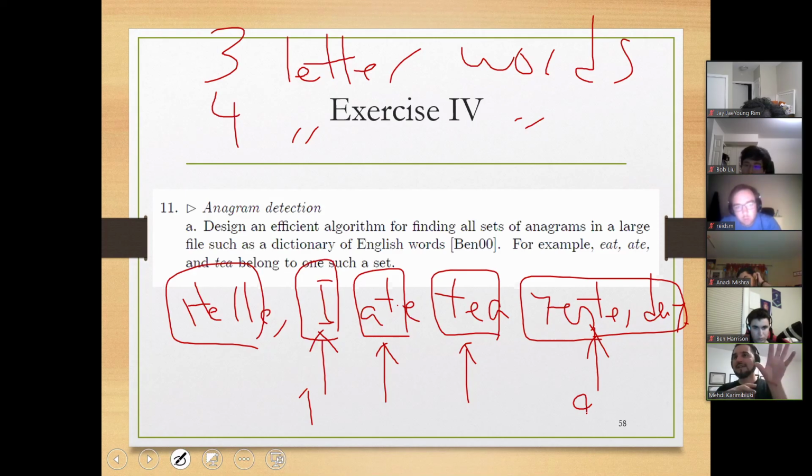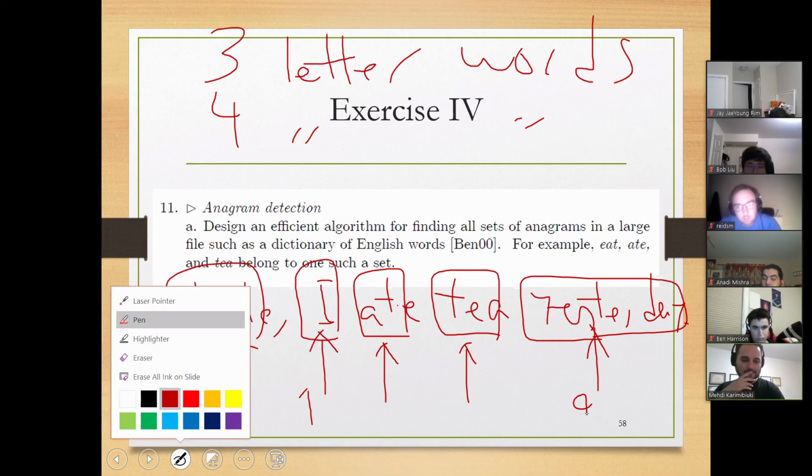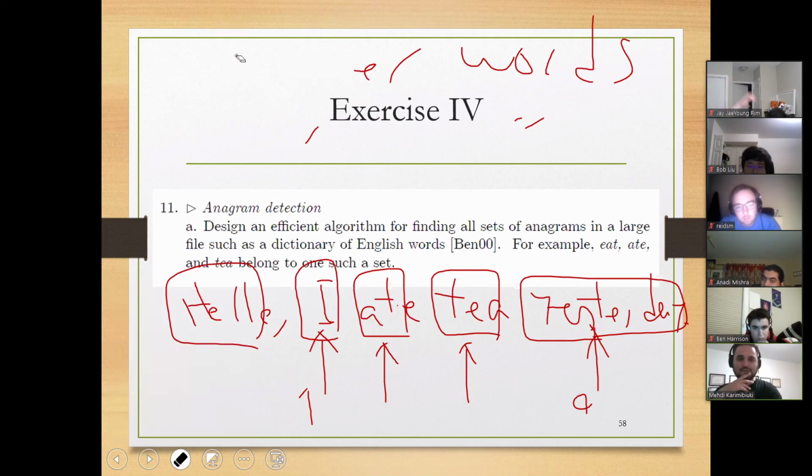So once I have that category, I go to each category. It's just a rough idea. This is one solution. I will show you the book solutions later.